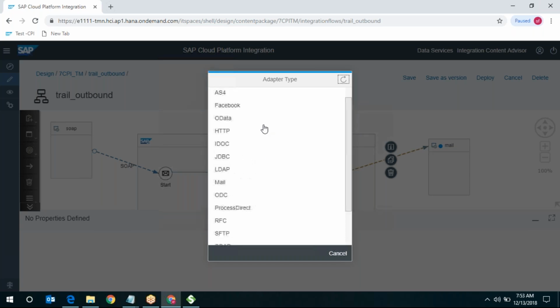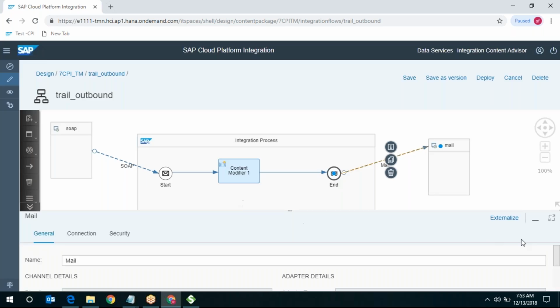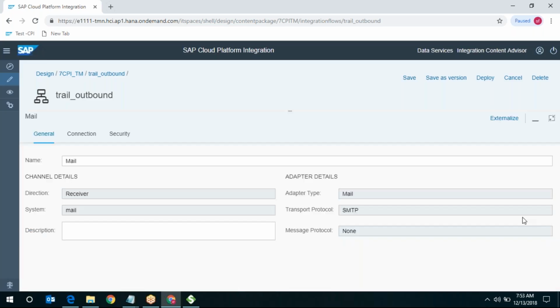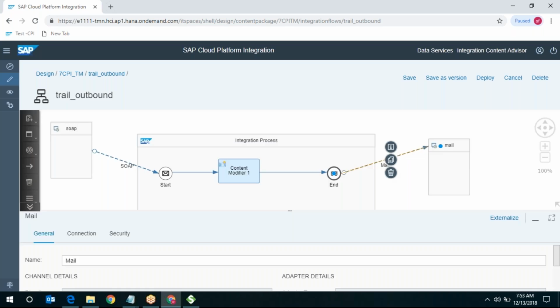If you see, these are all the adapters available to use in the CPI. Okay, so now you can just click on mail. There is a difference between the list of adapters at the receiver and the sender end, right? Exactly, yeah. Because it depends on the business need on the receiver side, the adapters are not the same for sender and receiver. On the receiver side, there are more adapters.